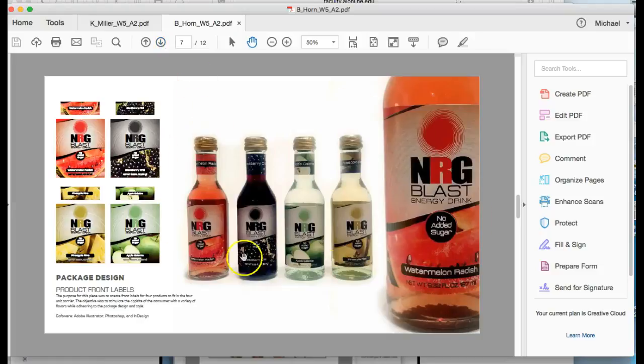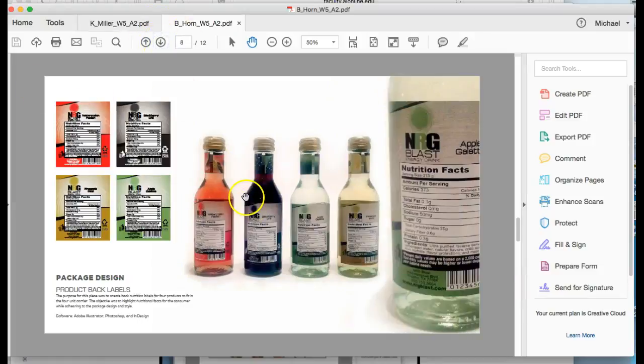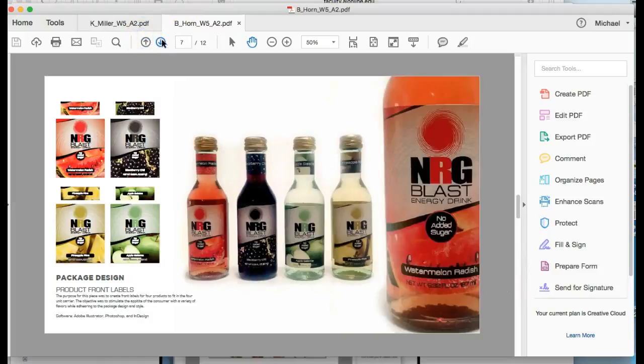I think there's too much going on this page. I think this is a good macro shot here, and these are good. It's pretty good. It's a little heavy over here. Maybe if you pull these bottles up and align them to the bottom of that, it won't look quite so like it's leaning this way. Why don't you try aligning the bottom of those bottles to the bottom of those labels, so that it doesn't look like we got this diagonal thing going on. Likewise, over here, same thing.